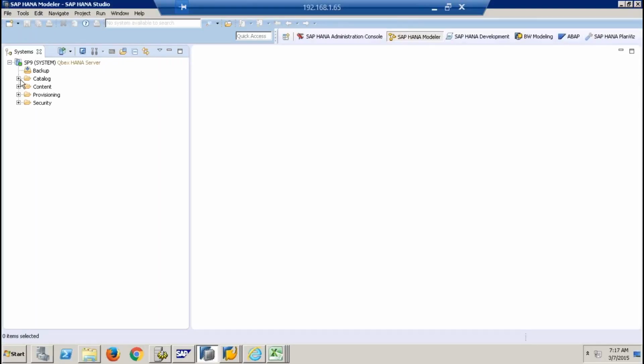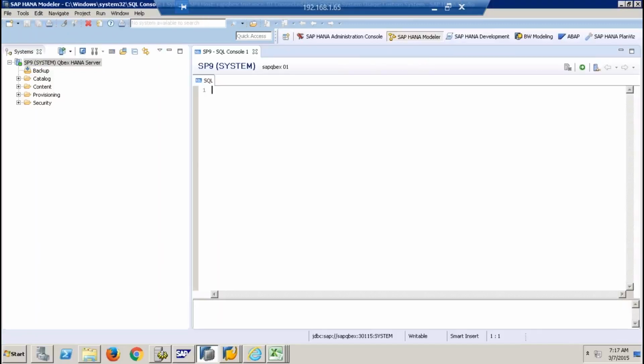Now I'm going to build my database. I'm going to have lots of tables, and I want all these tables to be logically grouped as one schema. So I would like to have one schema, and under this schema, I will start placing all these tables. Okay. So I've already connected to my system, the HANA server. I would like to create a schema first. So I'll get into the SQL editor.